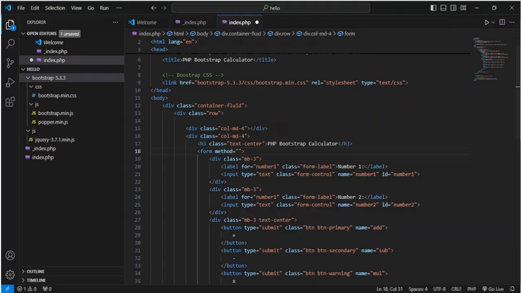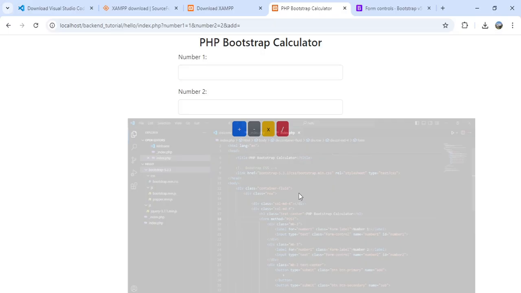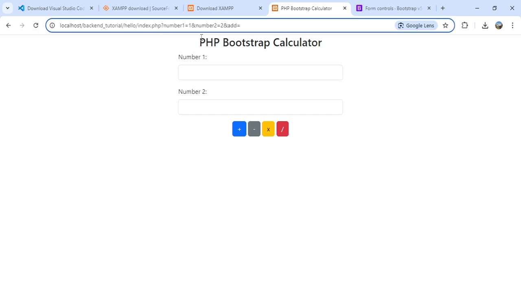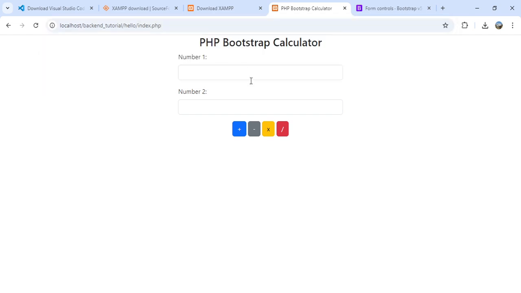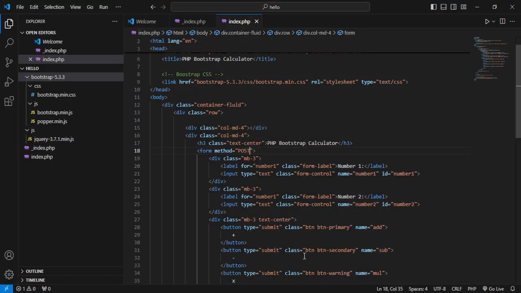That's because if we explicitly put get, that's what we want. But if we use post, when that button is clicked, let's look at this, you can see that it's no longer showing that. So that is how post works.